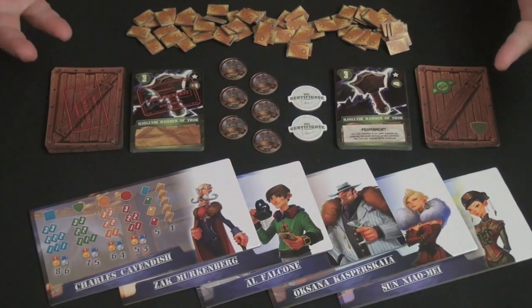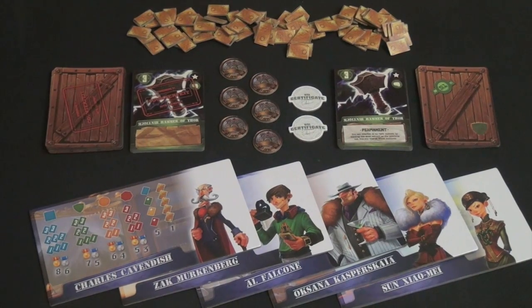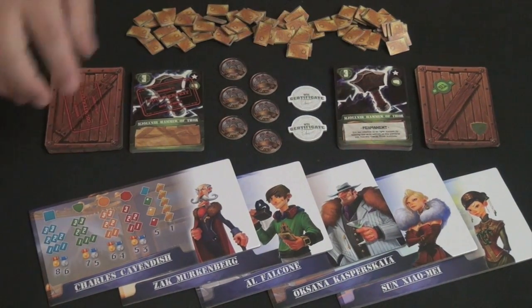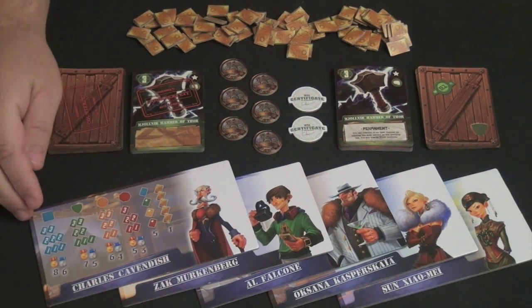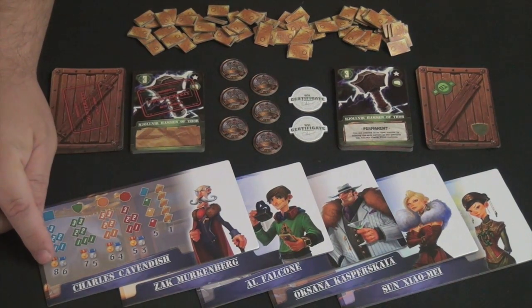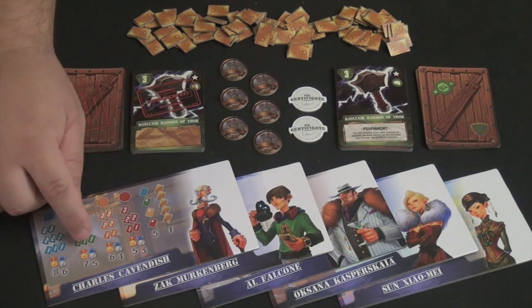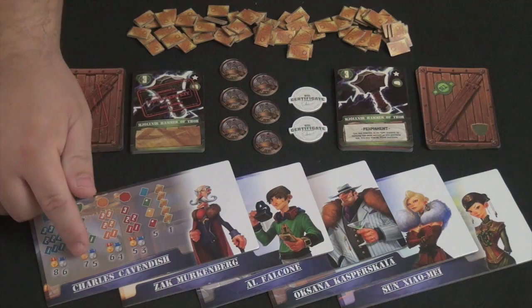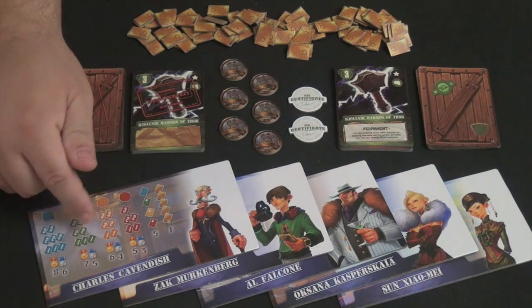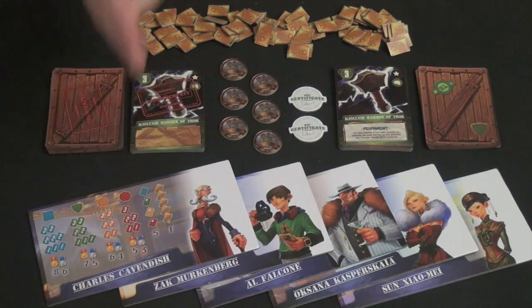The point of the game basically is to get the most points, and you get the most points by winning auctions in different set collections. For example, whoever has the highest total of blue at the end of the game will get 8 points. Whoever has the second highest in blue will get 6 points. And then over here, if you have the highest total of green, you get 7, second 5, orange 6 and 4, and then red is 5 and 3.